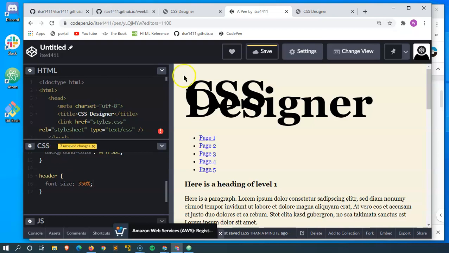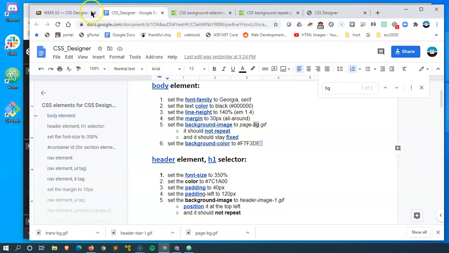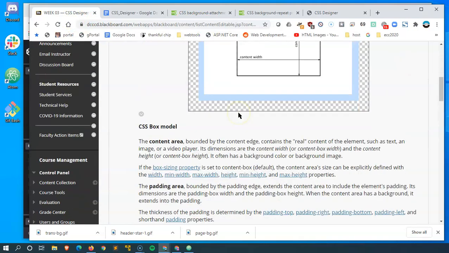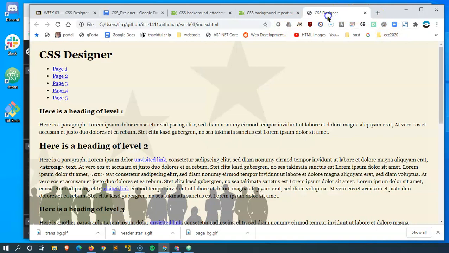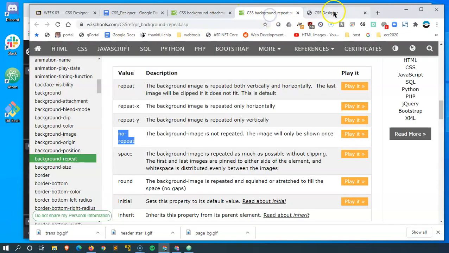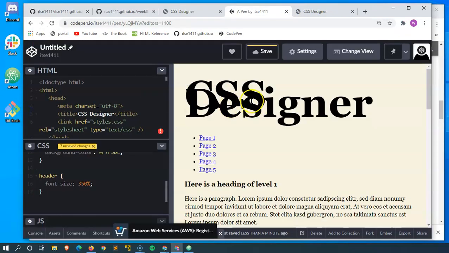And I don't know that even in our sample it's going to be that big. I mean, it's a good size header, but it's not so big as what we're actually looking at right now. This is the original one. This is what it looked like before, but we want it to be not so huge.